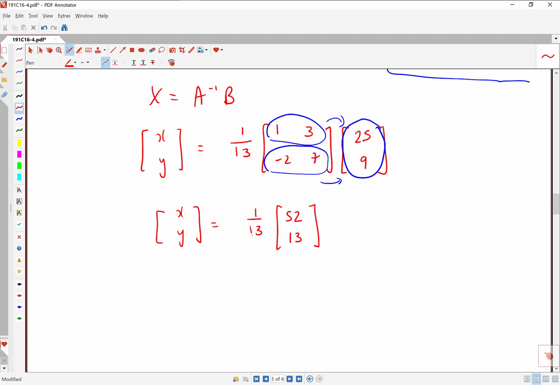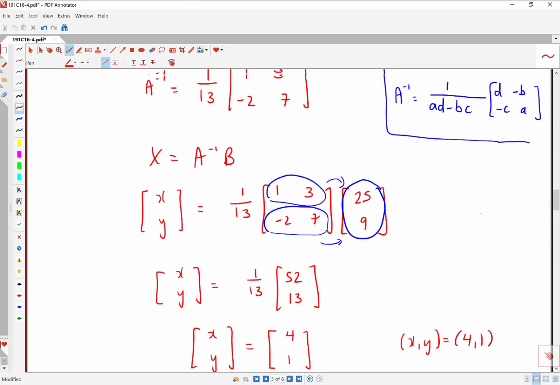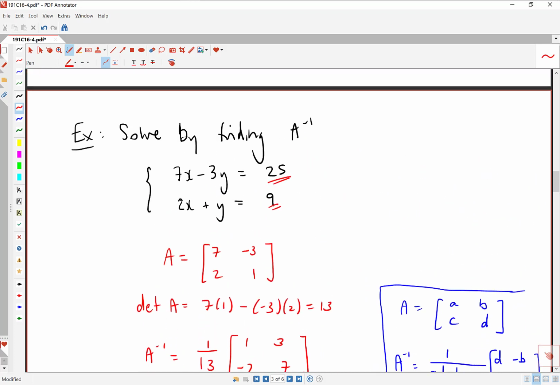Okay, and then once you've got this 1 over 13 out in front, you can think about just multiplying through. Each of these numbers in the matrix divides nicely by 13, so we get a really nice answer here. Matrix XY is equal to matrix 4, 1. And so that's just alternative notation for saying XY equals 4, 1. If you wanted to confirm that you've got the right answer, then you could take these X and Y values and scroll back to the original system and confirm that, yep, that satisfies the first equation, and yes, it satisfies the second equation as well. So we're sure that we have really found a solution to the system.